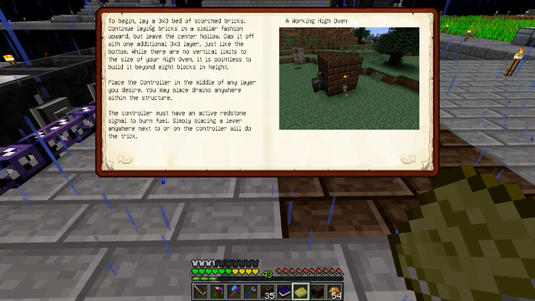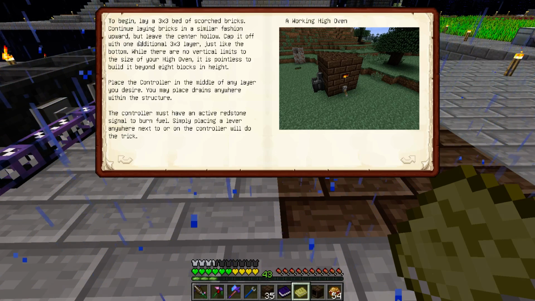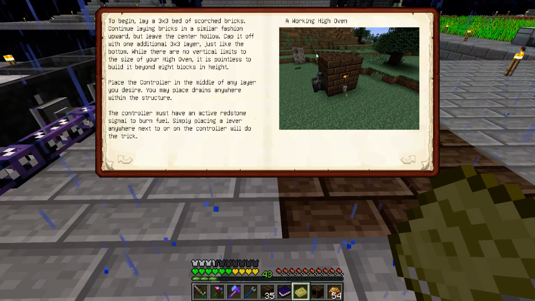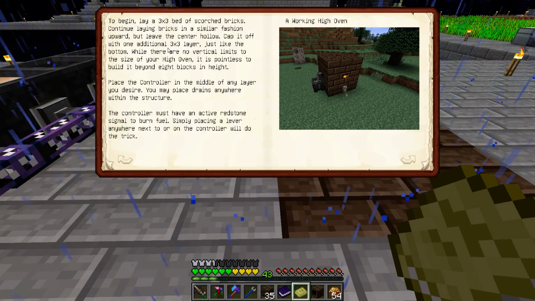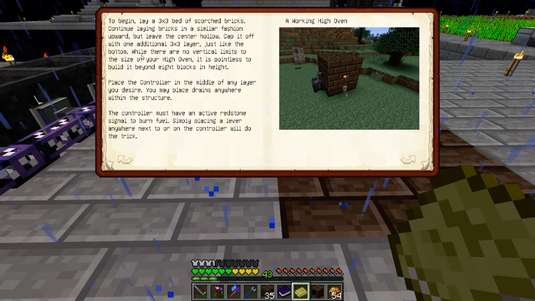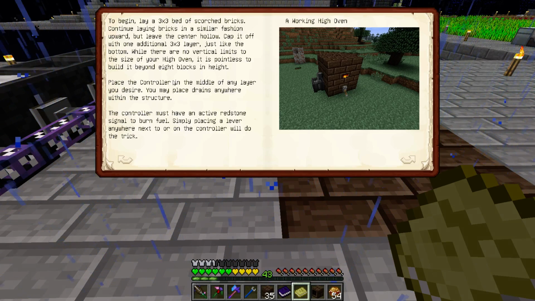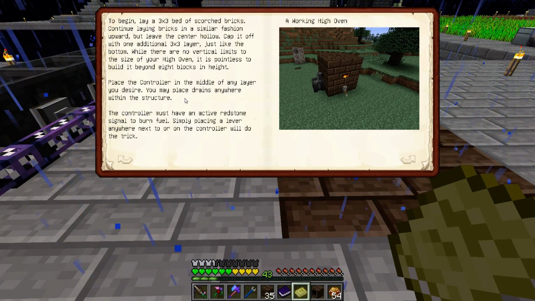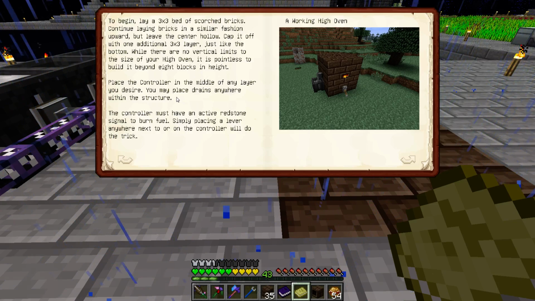Okay, to begin, lay the bed. Continue laying bricks in similar fashion upwards, but leave the center hollow. Okay, so it's like a coke oven. Cap it off with one additional 3x3 layer, just like the bottom. While there are no vertical limits to the size of your high oven, it is pointless to build it beyond 8 blocks in height. So we're going to go to 8. Place a controller in the middle of any layer you desire, and you may place drains anywhere within the structure.